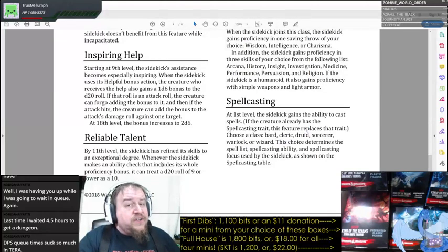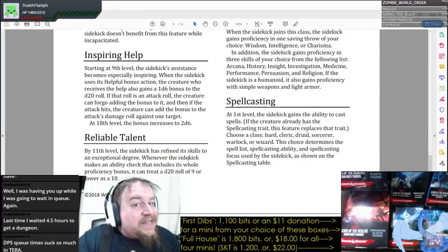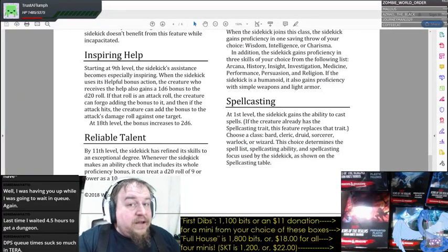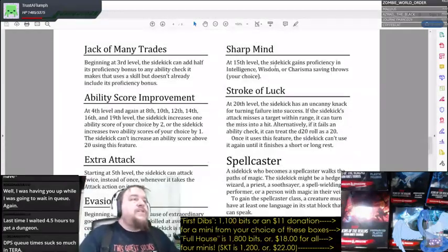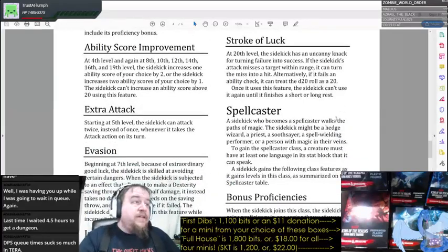Reliable Talent is solid. It's a good rogue ability. Whenever it makes an ability check that includes its whole proficiency bonus, it can treat a roll of a d20 of 9 or lower as a 10. See, they say whole proficiency bonus, and not because Jack of All Trades gives you a bonus, but only a half. Sharp Mind gains proficiency in Int, Wis, or Charisma saving throws. And Stroke of Luck, uncanny knack for turning failure into success. If the sidekick's attack misses a target within range, it can turn a miss into a hit. Pretty good for a capstone ability, huh?